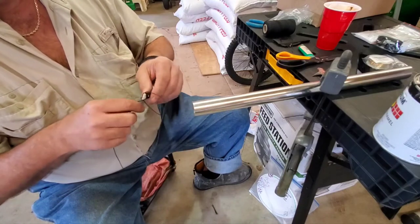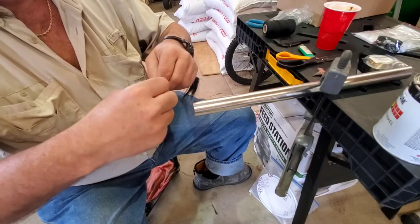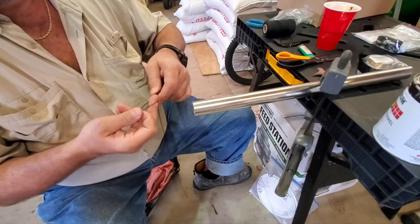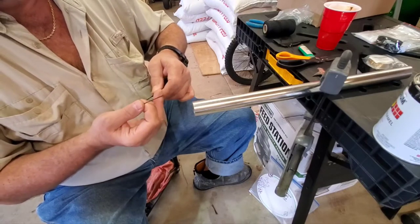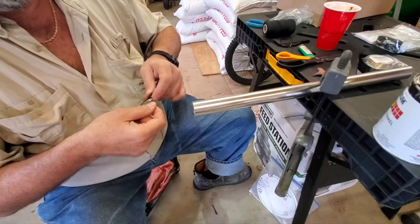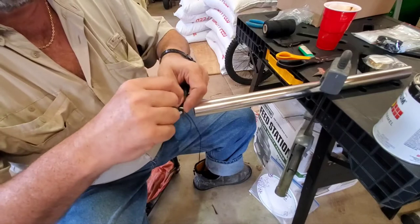Okay, now we can go back to wrapping. Wrap it real good. All right. I'm gonna go to wrapping. Okay. That's the wind out there blowing, y'all. I'm out here in the shop, and the wind is just going down. But we're going to wrap at this. And just keep on going.